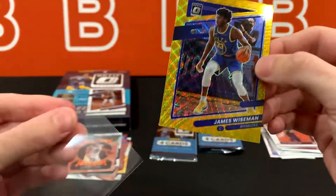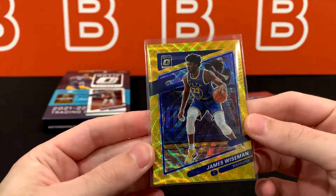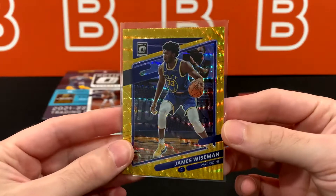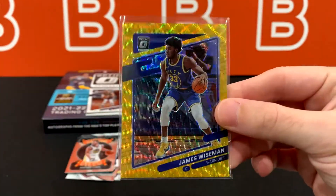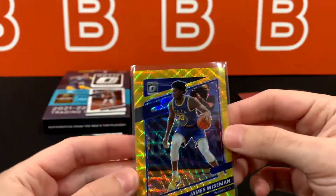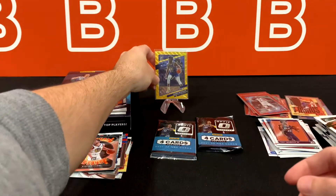So we're getting two Gold Waves. I'm already more than satisfied for at least the price point of the box. But it's not a rookie unfortunately — James Wiseman. So this is like maybe a third year overlap of rookies we were introduced to. This one is slightly leaning towards the right in terms of the borders, but not bad. Hey Golden State Gold — I'll take it any day.